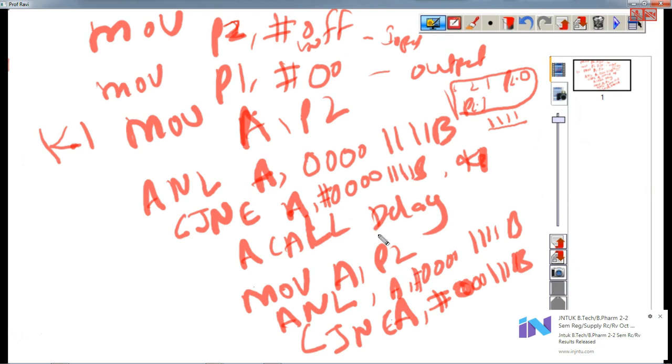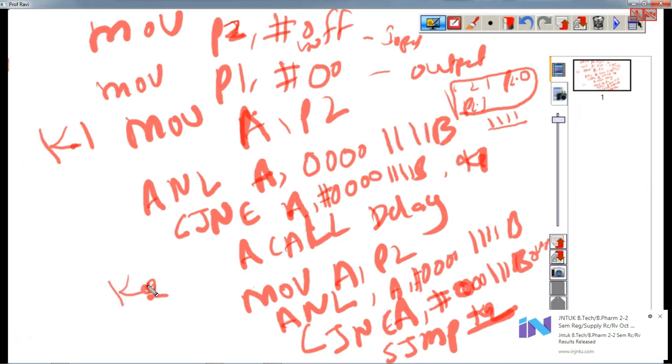Then you go to over. If they are equal, the accumulator and this one, then SJMP, that means the key is not pressed, so SJMP K2, and K2 is here.